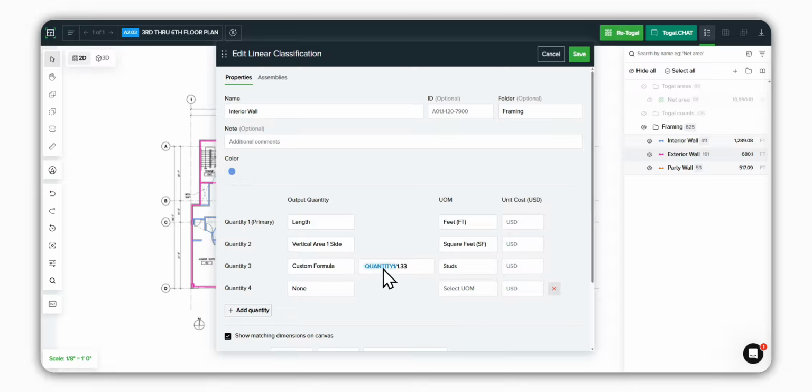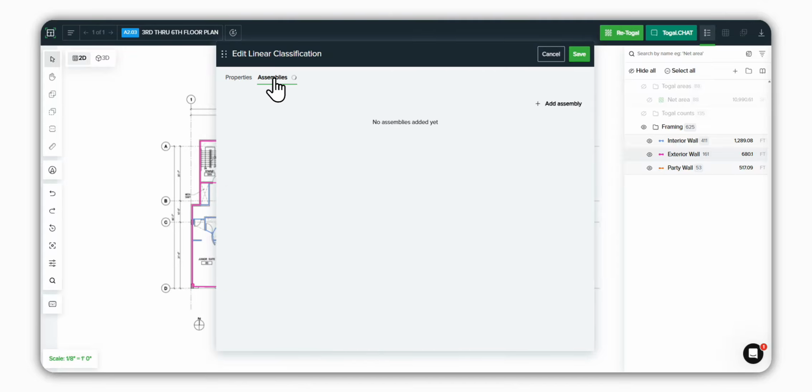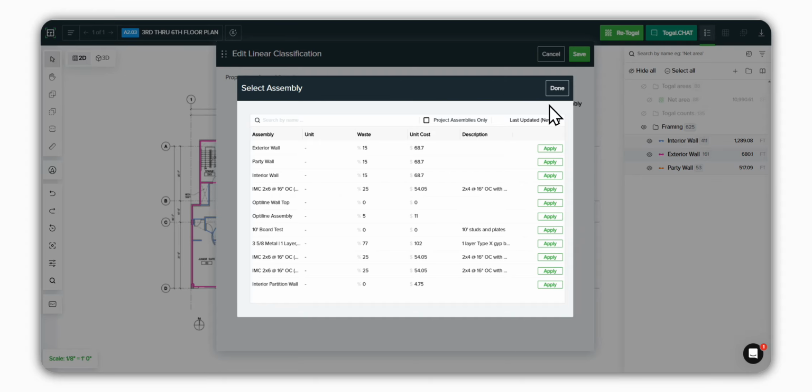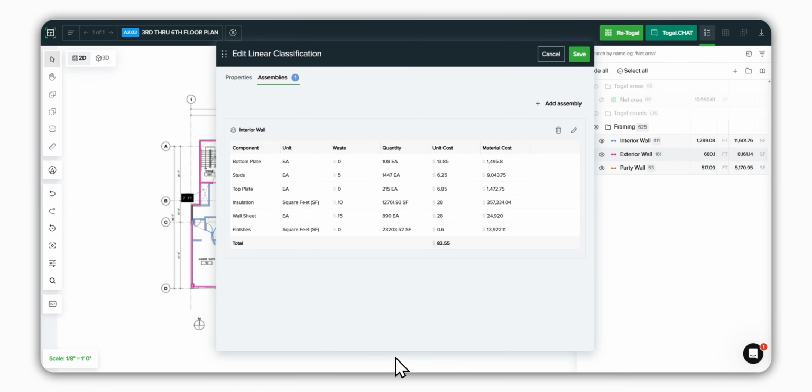A lot of people use something like this for studs, and they add 10 or 15% for it first to start getting a ballpark of stud counts. The assemblies icon up here is where we're going to add our assemblies. So I just created these interior walls, so I'm going to apply that. And then we can repeat that process for our exterior walls and our party walls.